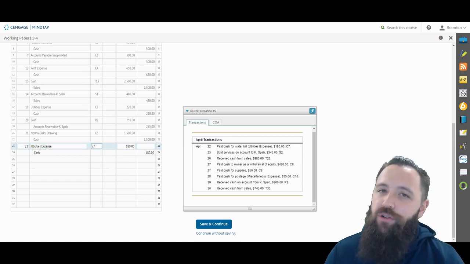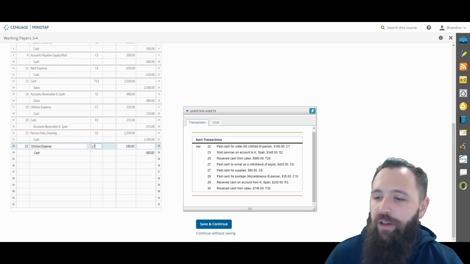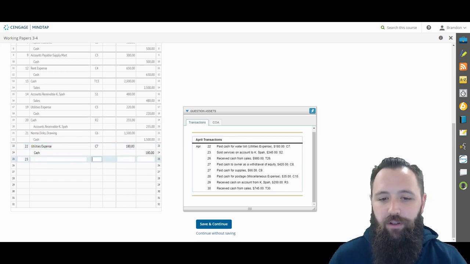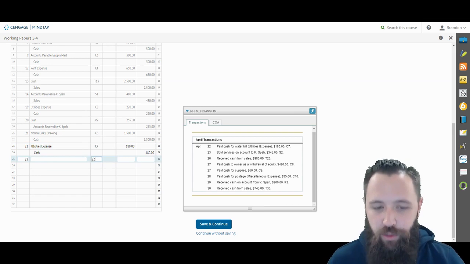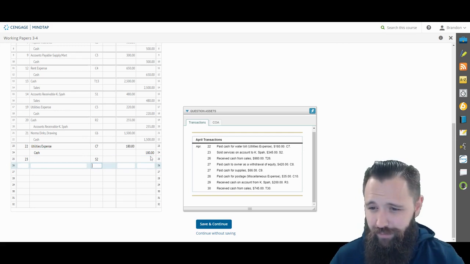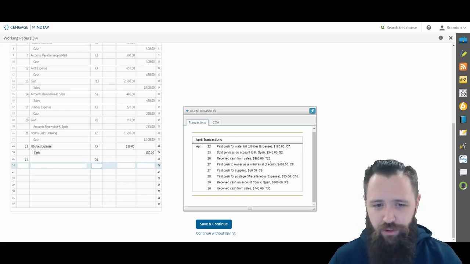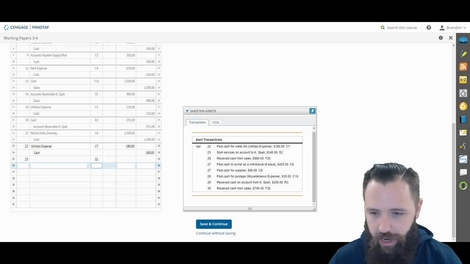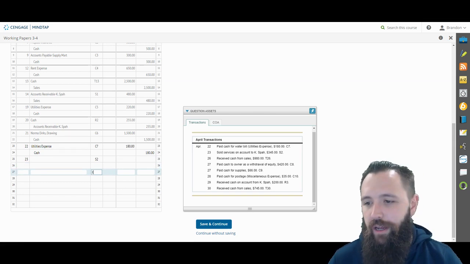Now, let me just address something real quick. I see people that'll go like this. They're going to look at everything and they're going to try to do it out of order. Okay, they're going to go like S2 because it looks like source document 2 is there. Then they'll go, okay, there'll be 2 more. Then I'll go T26. And then I'll go down and I'm going to put in C8. And they're going to list all the source documents first.